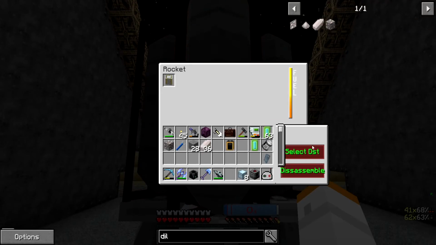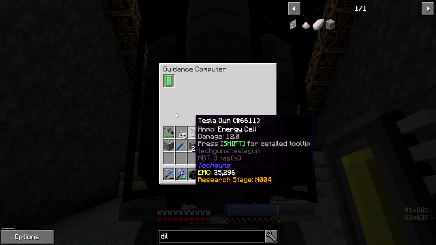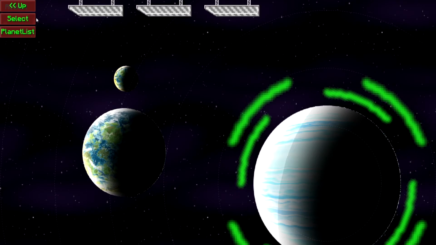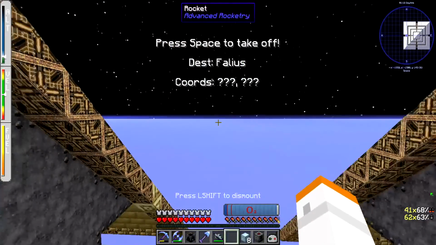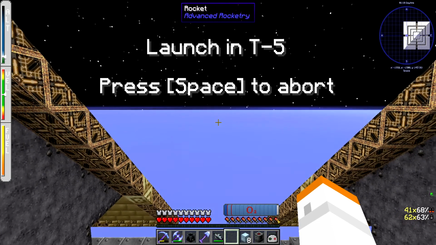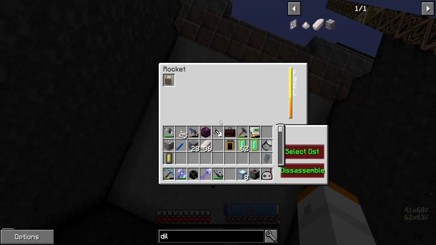Are you full? You're full. So we're gonna go ahead and put another Planet ID chip in there. And I'm going to put this in my inventory, and we're going to select destination. I want to land on that one. I wonder if I can even land on these because, you know, gas giants, there's probably no place to land on it. Maybe that's where I'm screwing up. Yep, that's where we're screwing up. Okay, well, that explains it then.